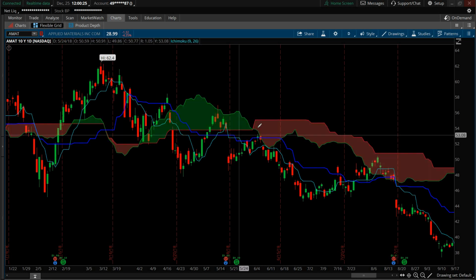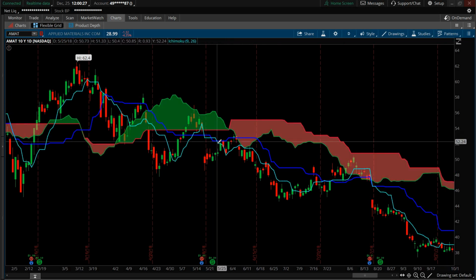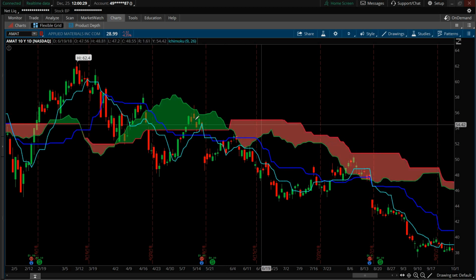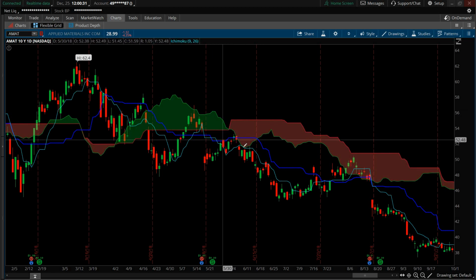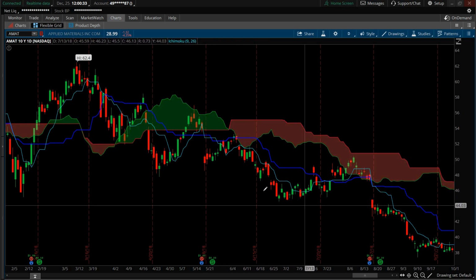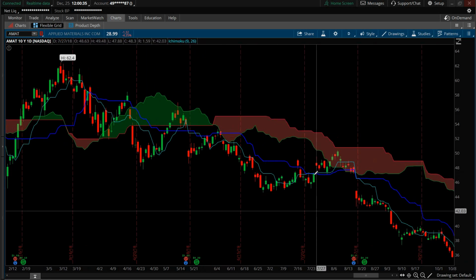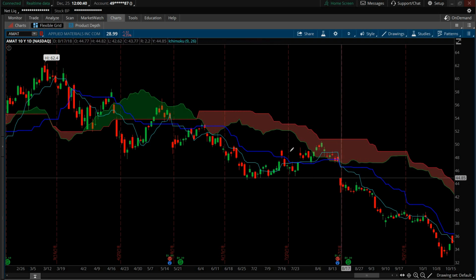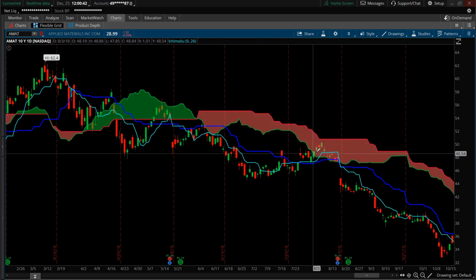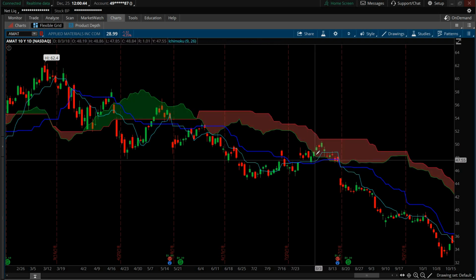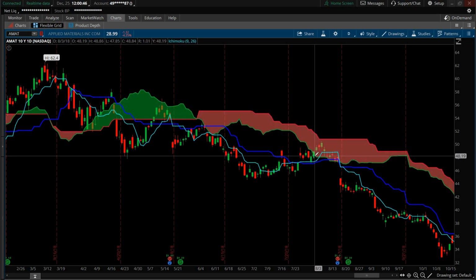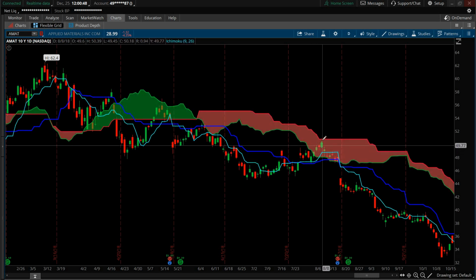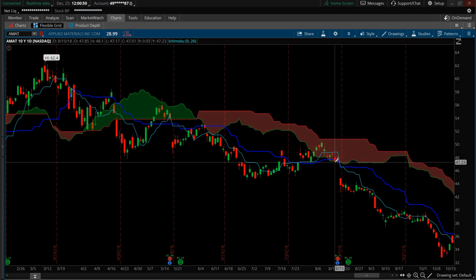So when you work these together, if you have a TK cross to the downside below the cloud, you have a strong momentum working its way down. But if you have a TK cross going to the upside in bearish territory below the cloud, then you have a lot more to fight through. And this is why sometimes you don't see the stock moving that fast, because it keeps running into things. It ran into A before running into B, and it got rejected back down.